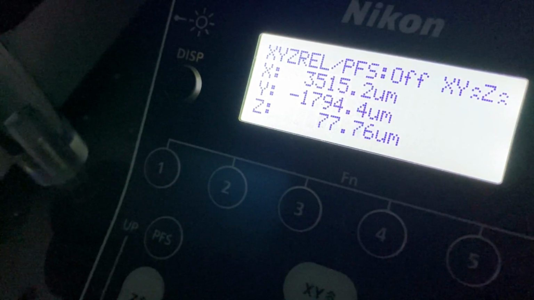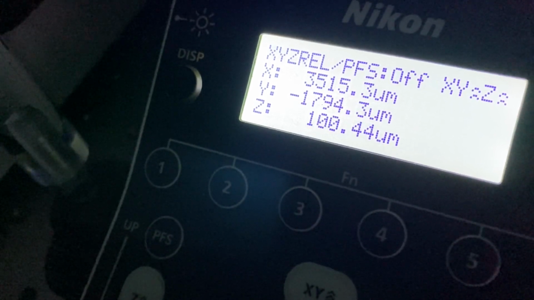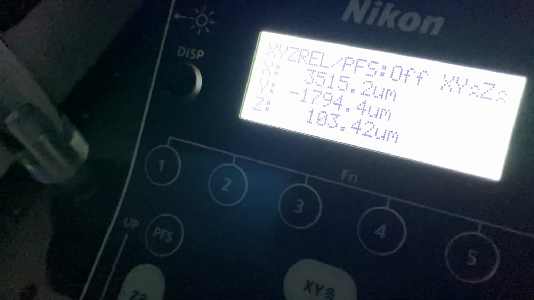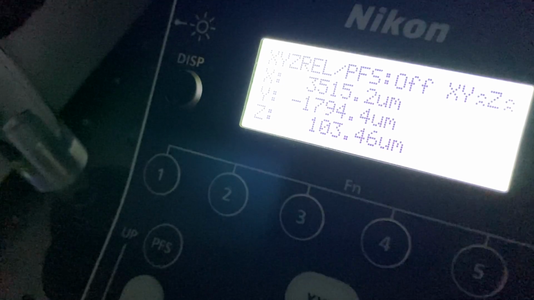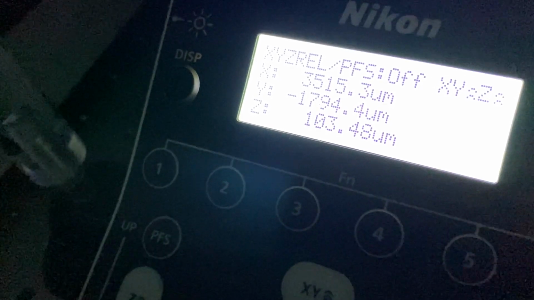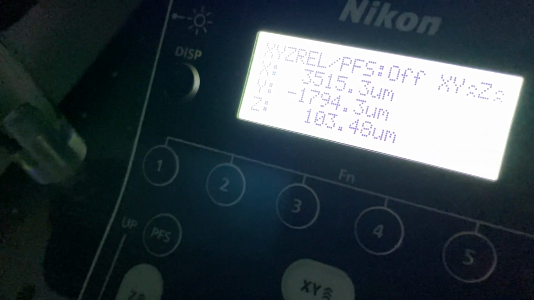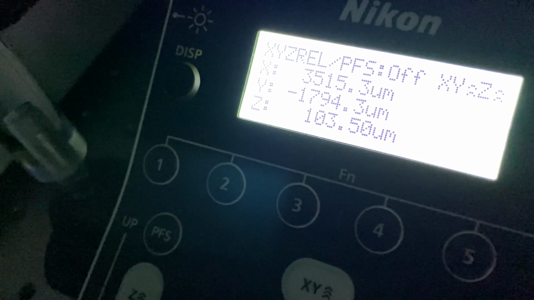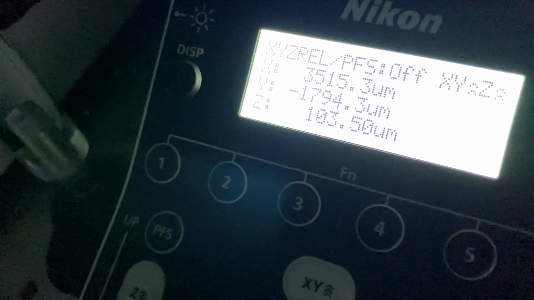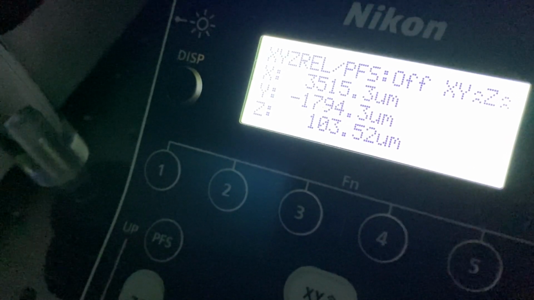If you do, there is a chance that you'll crash the lens into the cover slip. So if you find yourself going towards 100 microns above 0 but still cannot find your sample, please stop moving the wheel, come and find us and we will help.